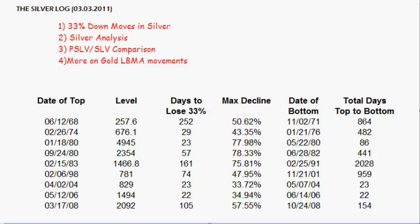Let's get started on losing one third of its value. Nine times in the history of the silver market going back to 1968, it has lost one third of its value. Today with the market getting up to 35, one third of 36 is 12, so that would bring us to a level of over 23 or so if it does lose a third. There's no reason right now to consider this to be the case.